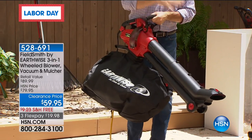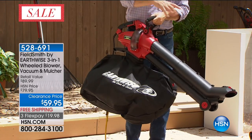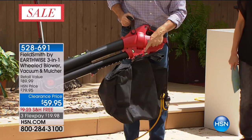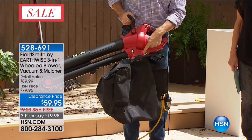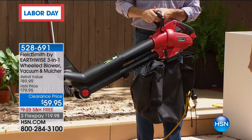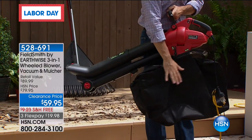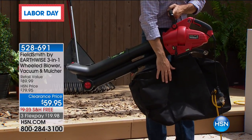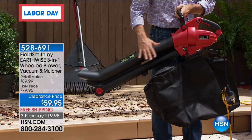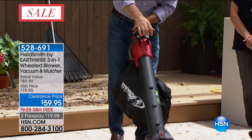You can use the blower even on the lawn, on the grass, on the driveway, on the patio to put all those leaves into a big pile. Then, this is what's so cool. You see that bag right there? With one flip of the switch, I can go from a blower to a vacuum, and now I'm vacuuming up all those leaves through that big vacuum tube. And then the third thing, our three-in-one, it's mulching down all those leaves into this bag, then you drop them into your trash can and you're set to go. It is an amazing way to take care of those leaves, and we all have to do it. Exactly. The fall's coming up, and this is the best way.